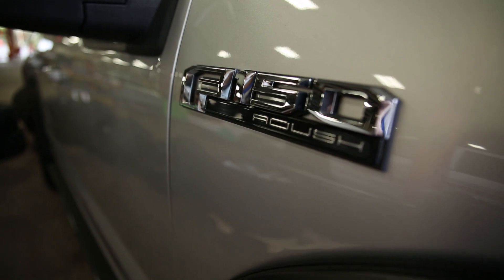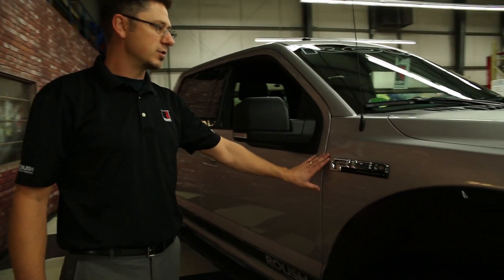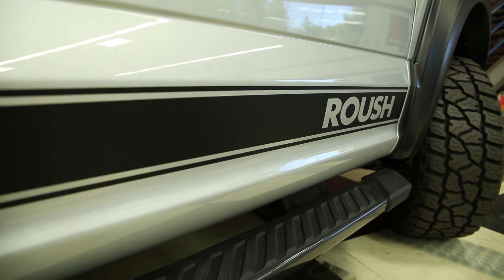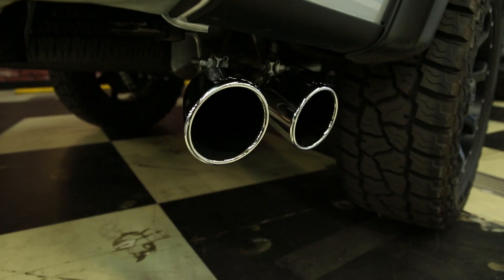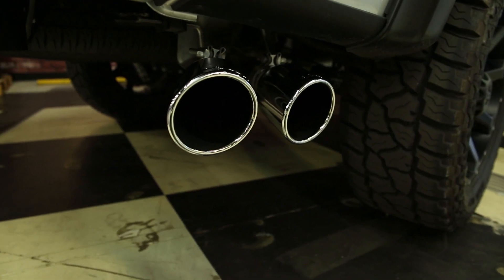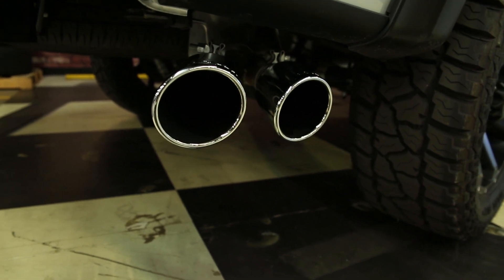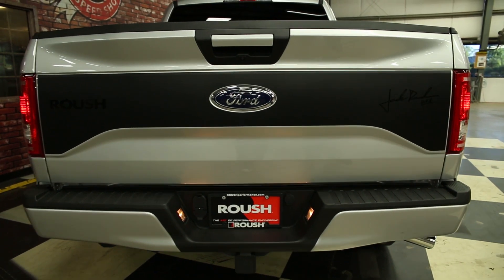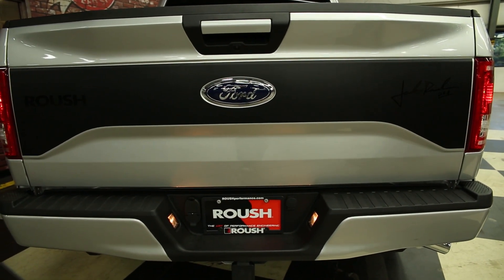You'll see we've got unique Roush badging on the truck — a nice subtle touch to blend in with your F-150 — as well as our heritage rocker stripe that really sets the truck off. Poking up from behind the back tire you see the Roush exhaust system. And then on the tailgate, another Roush unique graphic that will really garnish some attention when you're cruising down the highway.